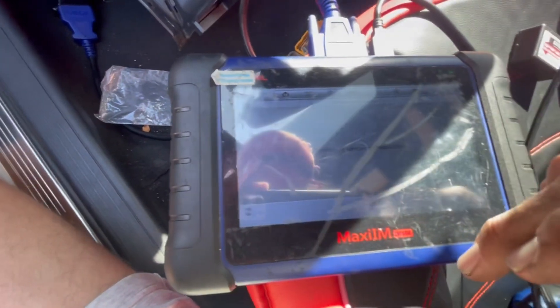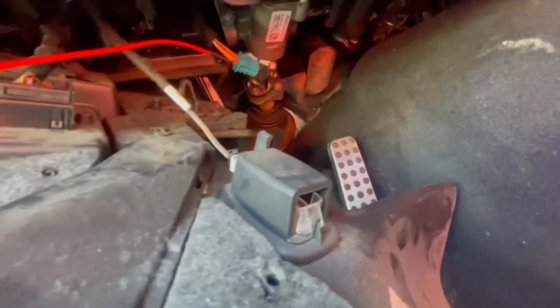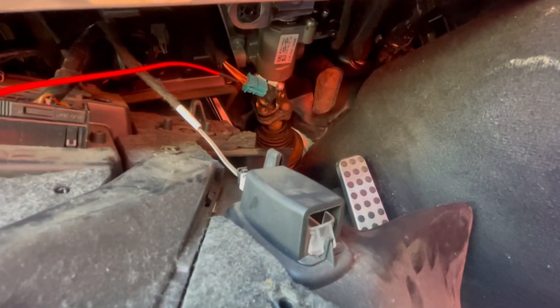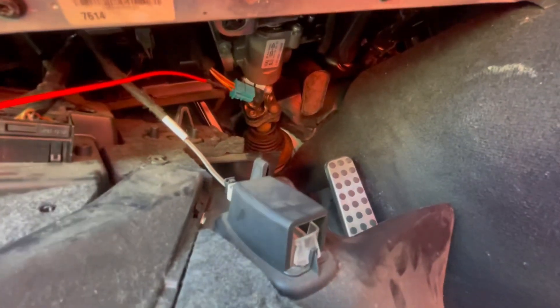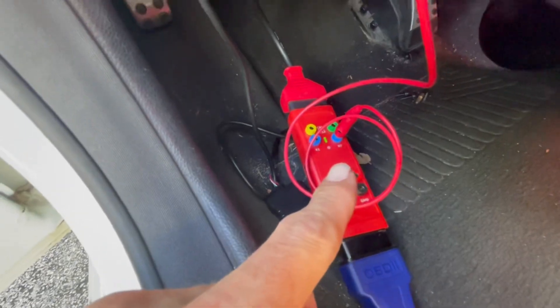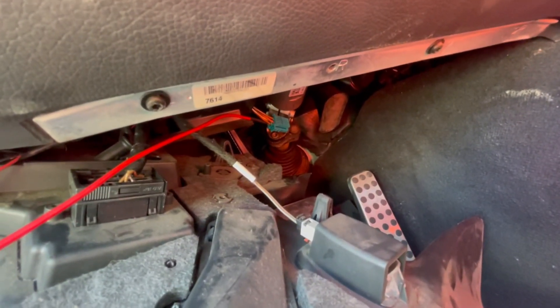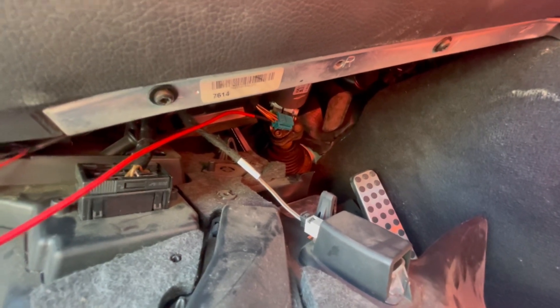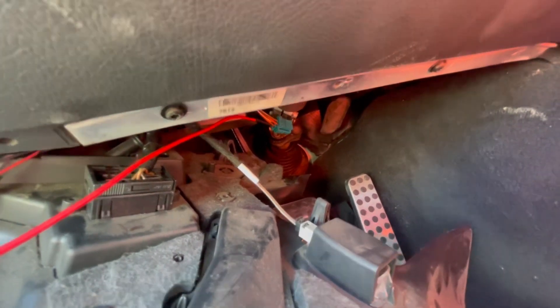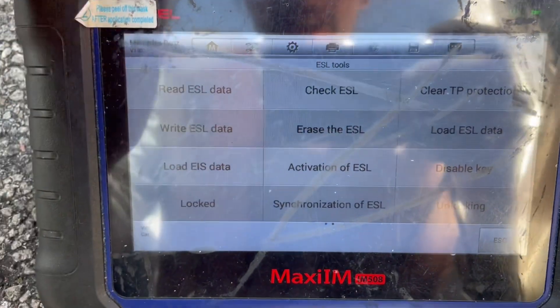Keep in mind that you need to take the cable off from the ESL — which is this blue thing over there — and you're going to need to hook up the auto cable from the G-box, from the K7 side, to the back of the top right connector. We're going to put it on the back of it and connect the ESL into it, then go to Write ESL.